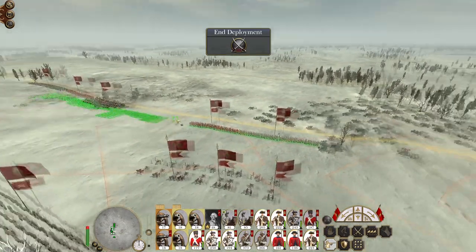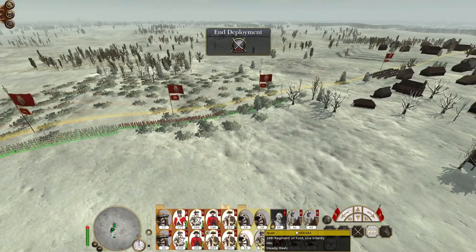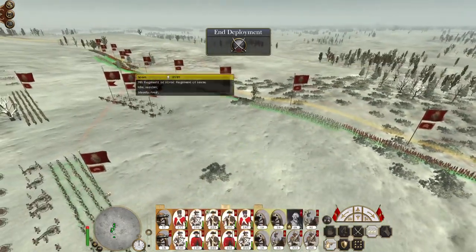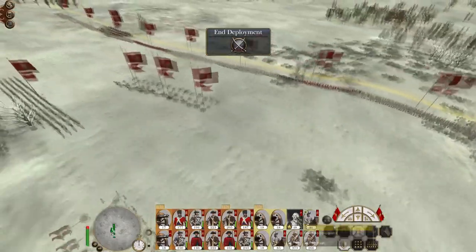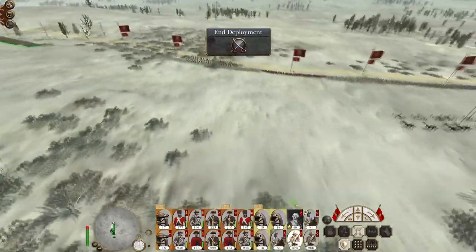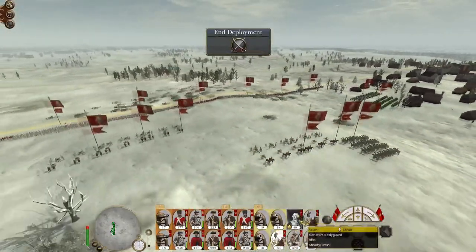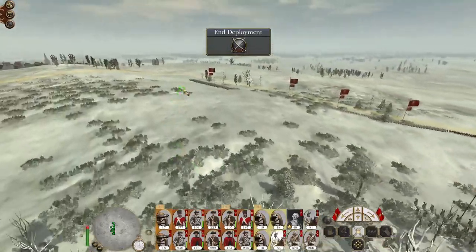There we go. Form our line. Oops. I was short a handful of men. Our pikes are going to advance up either flank with the cavalry. General, stay nice and safe. I accidentally selected my cavalry again.